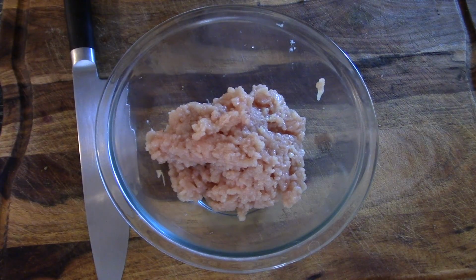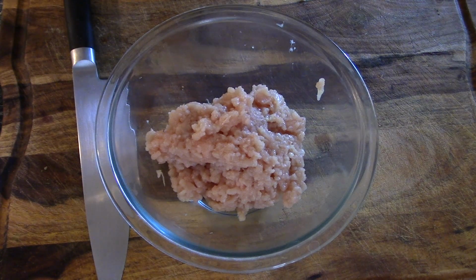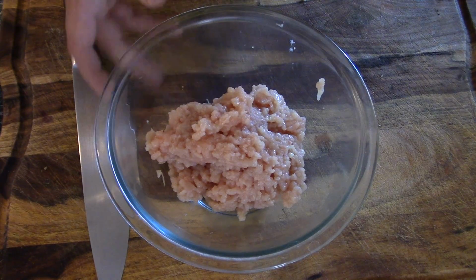meat. As I said, I'm using ground chicken because that's what I had. Pork and beef are pretty standard ones to use. A little trick is if you don't happen to have ground beef around the house, you can always cut it up very finely with a knife, so cutting it as small as possible. I actually ground mine in my grinder, but either one of those works.